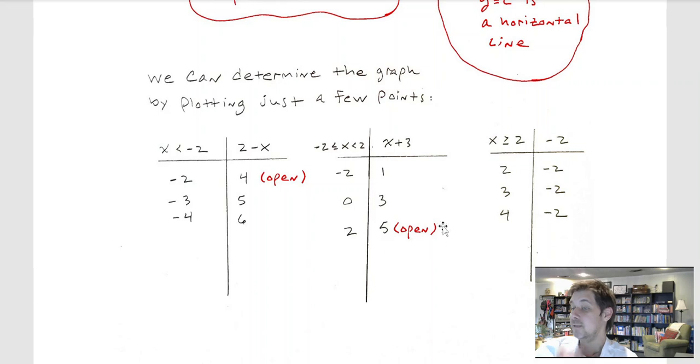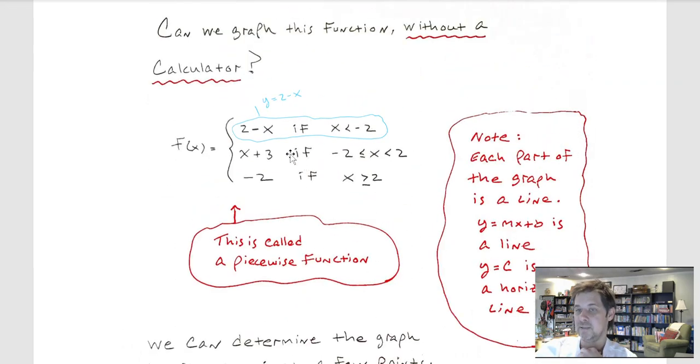But again, I'm going to say this one's open. Does it say that you can put 2 in? It says x is less than 2. 2 is not actually allowed, but it gives us a nice round number to go to the end, all right? And then we get 5, but that must be open. So that takes care of this second one.